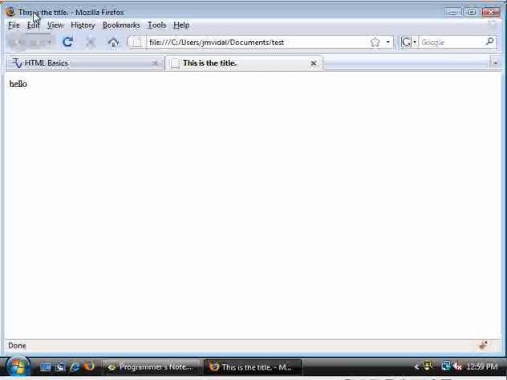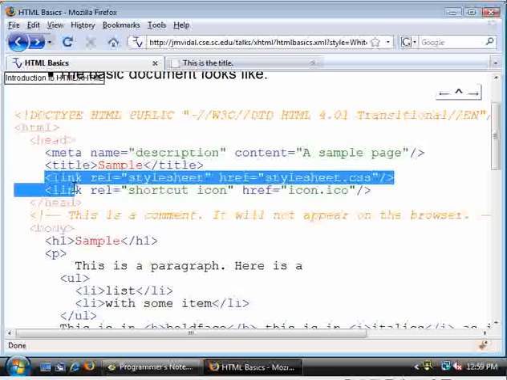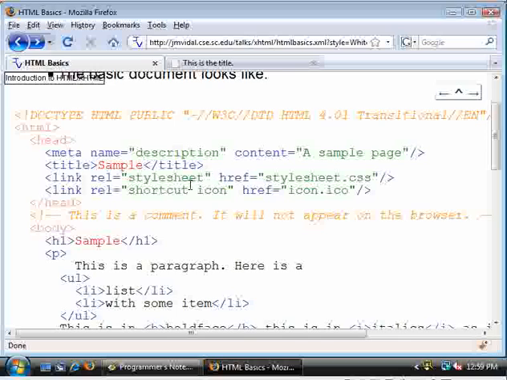So that's the title. Then we have the link tag. So we have here a link, and this is a link to the style sheet, and this is the file name of the style sheet. We're going to be talking about CSS later on, but this is a CSS style sheet, right? Which is a whole other different file, and it's stored in the web server, and it gets loaded after this HTML page. So this is the link that tells the browser, hey, there's this style sheet here for this page, you should go and get it.